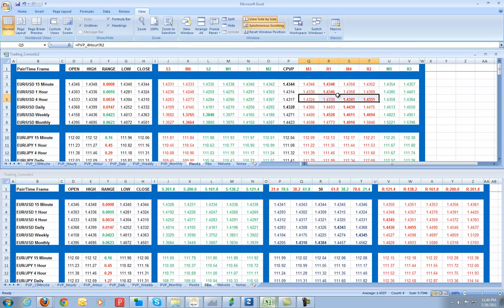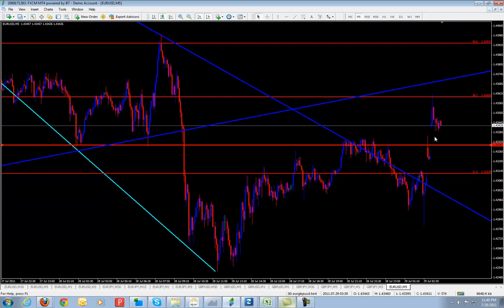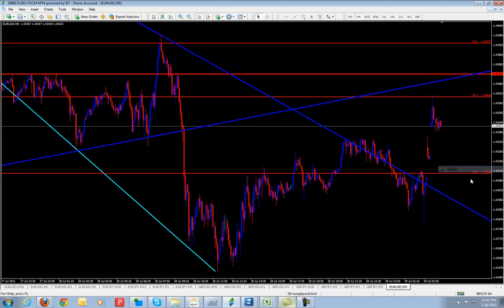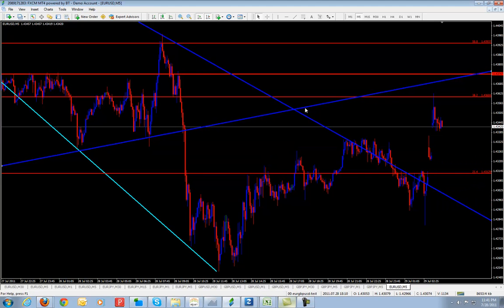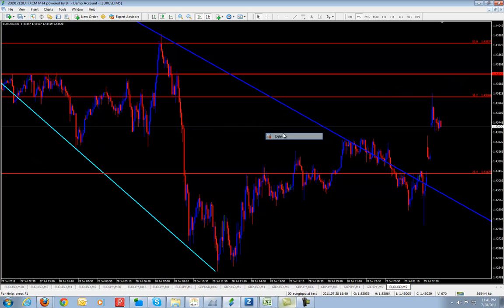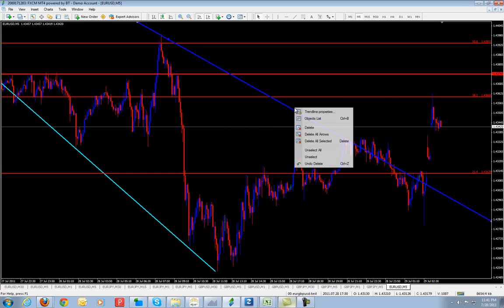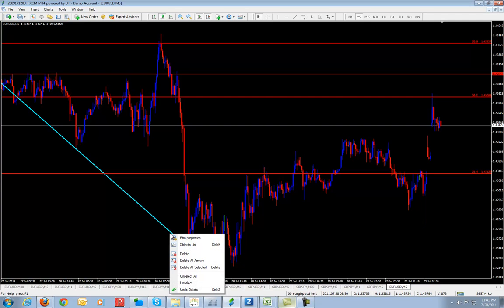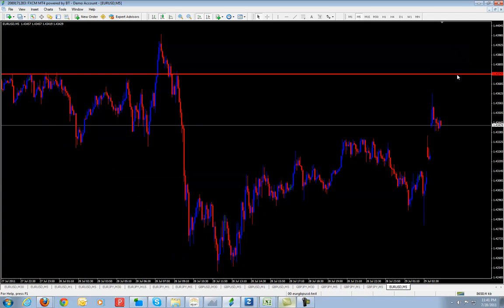So we could really safely say that the area between 43.40 and 43.50 is a very powerful area. 43.40 to 43.50. Let's draw a line there. 43.40. And let me get rid of this old line here. We don't need this. This is just for the lesson. Let me get rid of the fib here too. Like I said, this chart is just for the lesson.